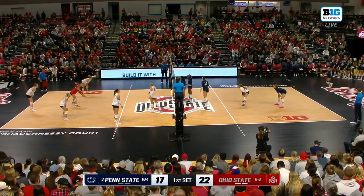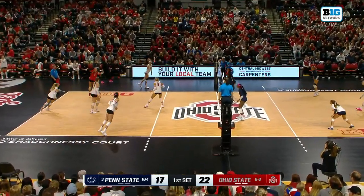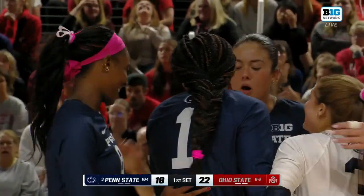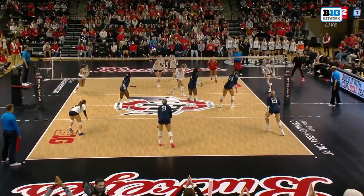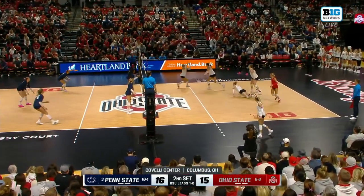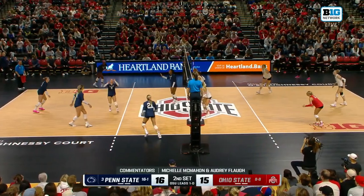On the opposing side, Stark back to serve. A methodical jump float gets Webker out of system. Big swing from Selman and a big block from Penn State. Has more time to react, and here you're going to see it's just perfectly formed. You can see number one, Trammell. Yeah, and you were a DS, so that would be terrifying. Yeah, first career start against Penn State didn't end well for me, let's just say that.